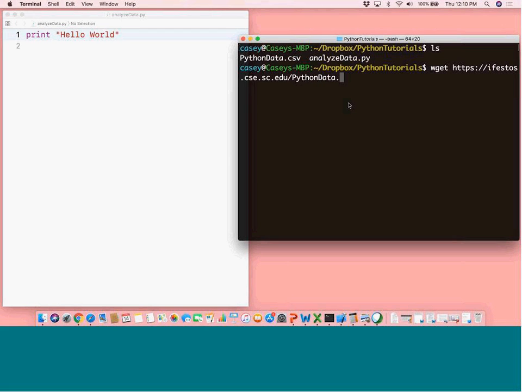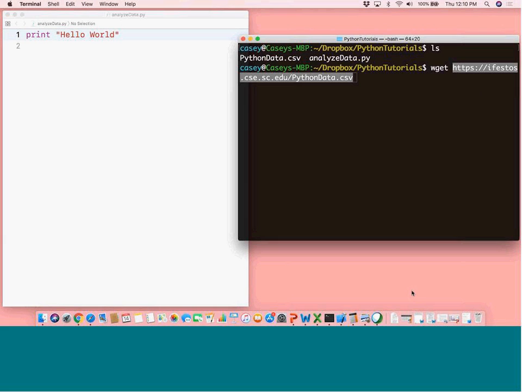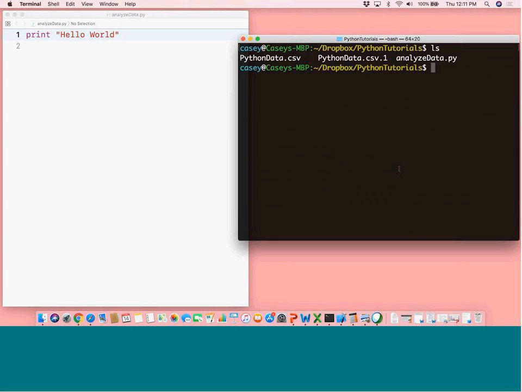Easy as that to do now. So this is the full URL. And then if you don't have wget installed, you can just go through your terminal. Okay, so I'm going to use wget. I already had it in my subdirectory, so mine is saved with a number, but yours should just save as python.c.